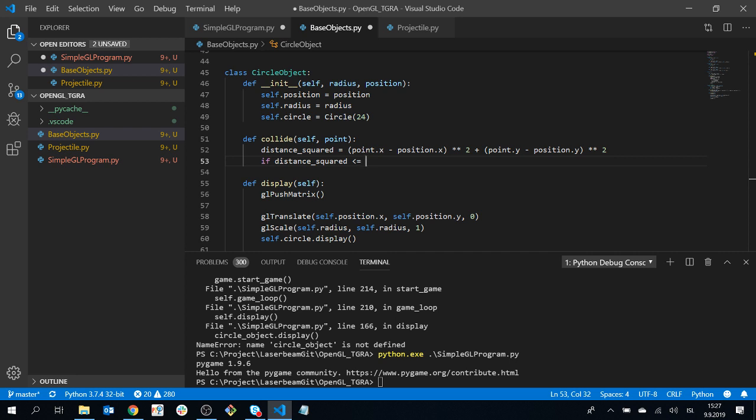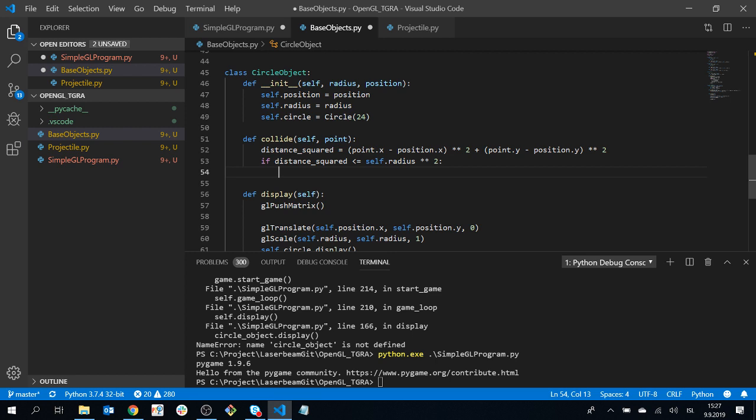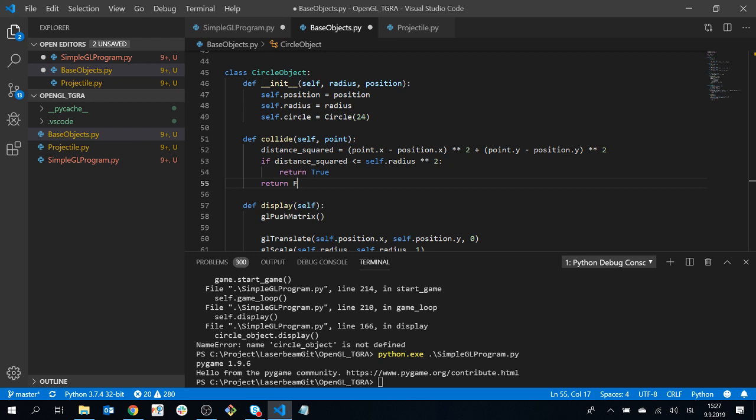Yeah, okay, self dot radius to the power of 2. So this is cheaper than taking the square root of the distance. Okay, so if this is true, I want to return true. Otherwise, I want to return false. So this is just a checking function.